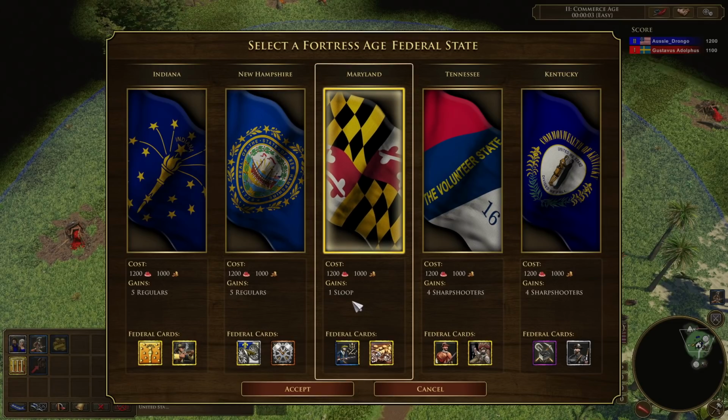So starting with Maryland, obviously a sloop is quite nice, especially for those water maps. You wouldn't be taking this on a land map, or if you were, you'd be a little bit strange because both of the federal cards that they've got are for water. So we've got Annapolis Naval Academy. It enables Minutemen to be called from docks. Minutemen garrisoned in a warship improve the ship's default ranged attack damage by 10% each. So that's up to a maximum of 6 Minutemen per ship.